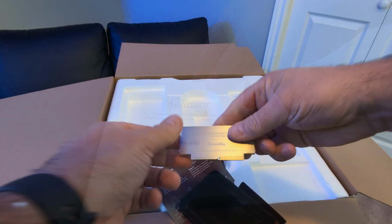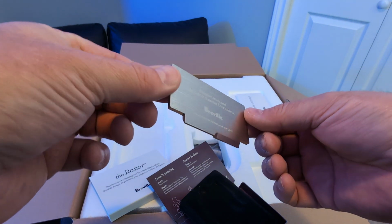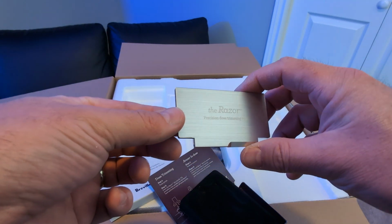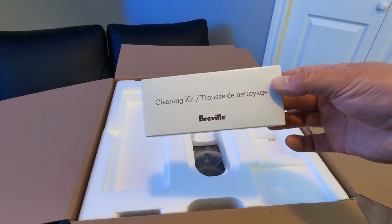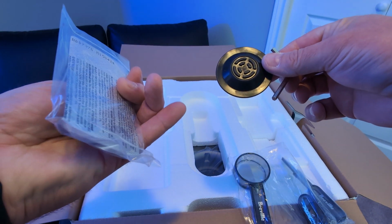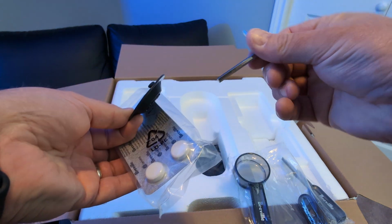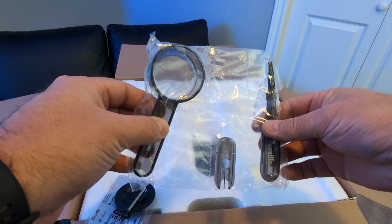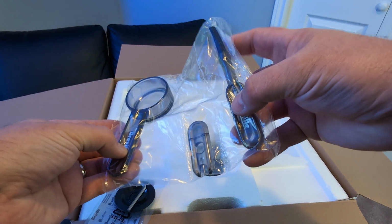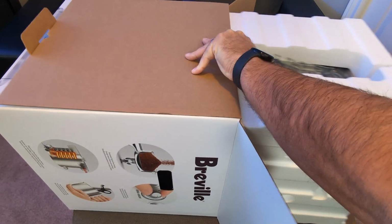We've got the razor, a 54 millimeter precision machine scraper for scraping off all the extra coffee grinds. That's really nice. And then we've got our cleaning kit, which has cleaning tablets, a cleaning disc, and an Allen key, as well as a coffee scoop for pre-ground coffee, a cleaning tool, and a cleaning brush. And we'll pull out the espresso maker.